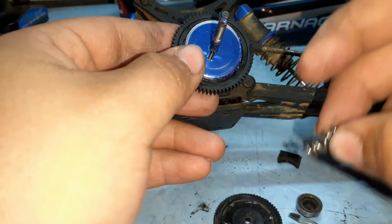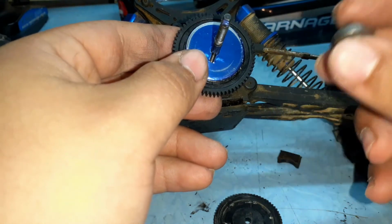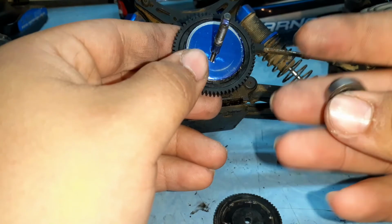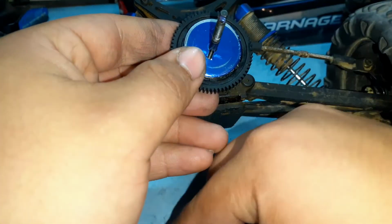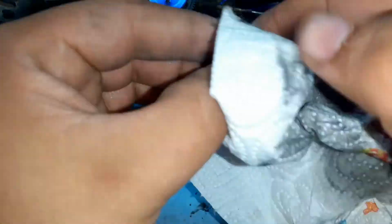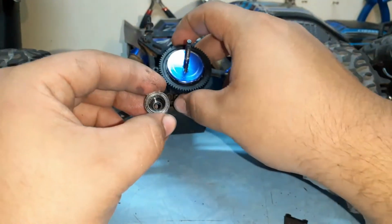You have the spring right here and this bushing, but first I believe you have to do the bushing, because this bushing presses onto these flanges. That's what locks in the clutch. So I'm gonna go ahead and clean this up before I install it. Okay guys, so she's cleaned up. Now I'm gonna install it on the shaft.